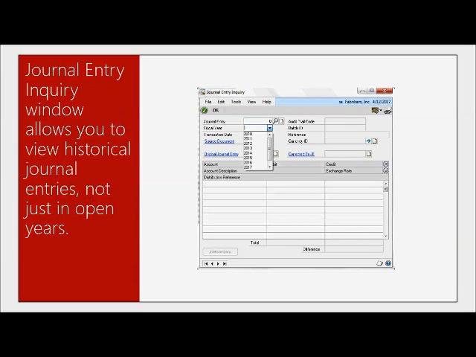Historical journal entry inquiries were not allowed in previous versions of GP. You used to have to rely on reports for this information. This information is now made available in an inquiry window, and the information is at your fingertips.